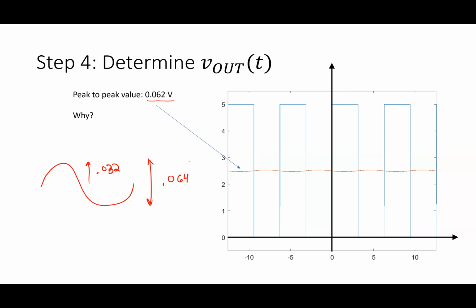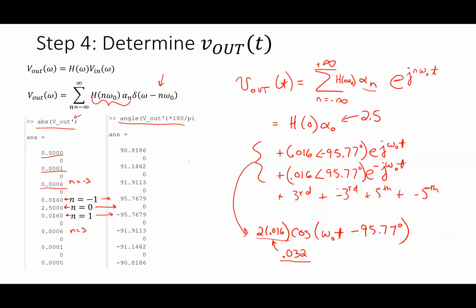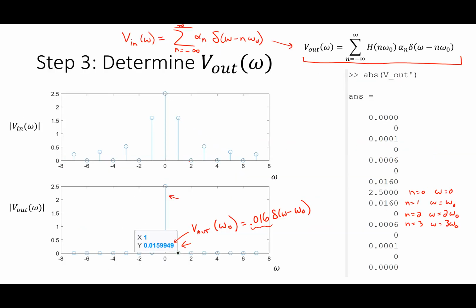The thing you need to be able to do is think about how to go through this process of determining the Fourier transform of the output and then relating that back to something that exists in the real world, in other words, what we call the time domain. Okay. I think we're pretty close up on 215.